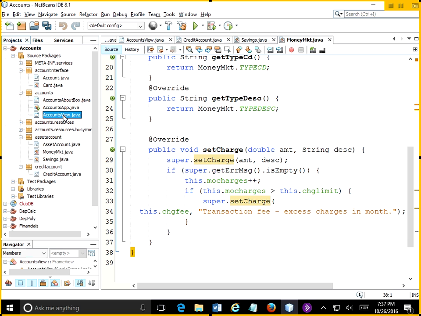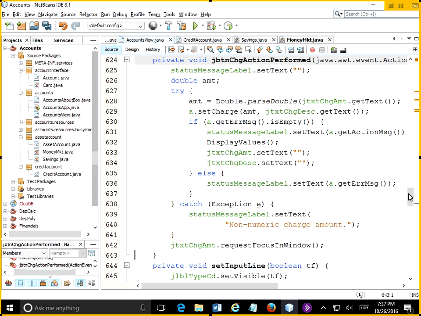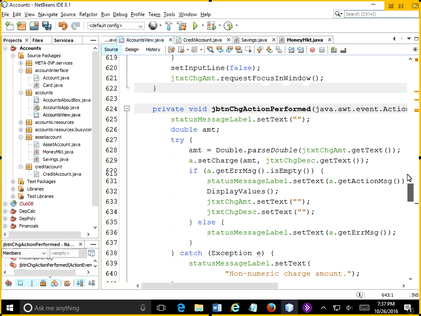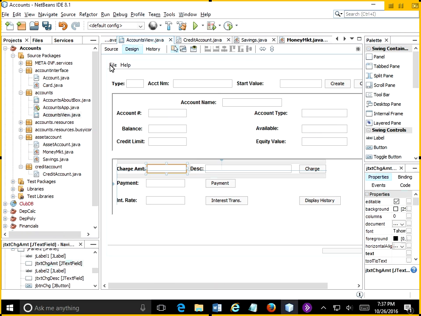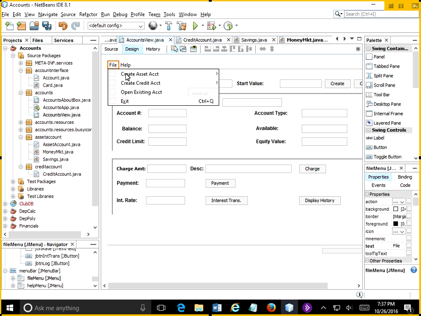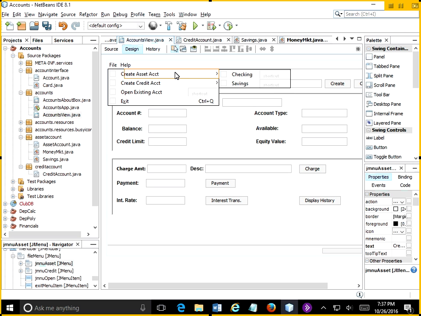Okay. Let's take a quick look at our creates here. So we've got to create asset, checking, say, oh, well, I didn't even put it in the menu list, did I?